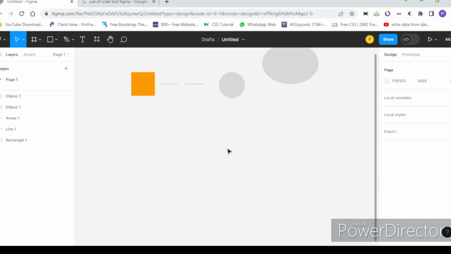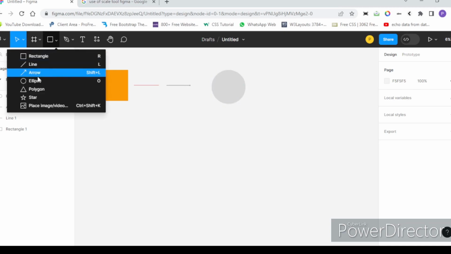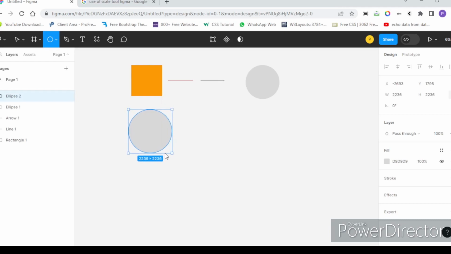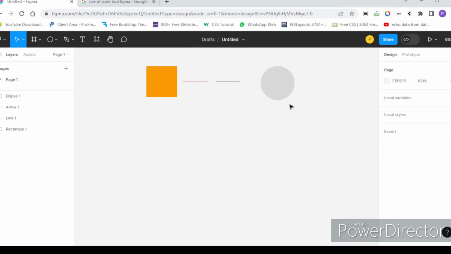So what I do to create an equal shaped shape, you're going to just click on the shift button and then click and drag it. So this is going to keep your height and width equal. Okay, so this is how I'm creating the shapes.